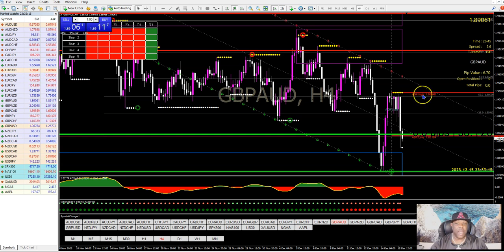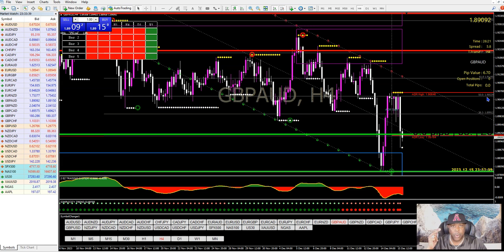And by the way, this is not my indicator. That's why I don't give it to you guys, but you can float on the internet and find it and download it somewhere. I did get this from our signal service. In our signal service, we have indicators in there for our signals members. So it did reach the ADR high, did hit resistance, and is sitting at the Fibonacci level.